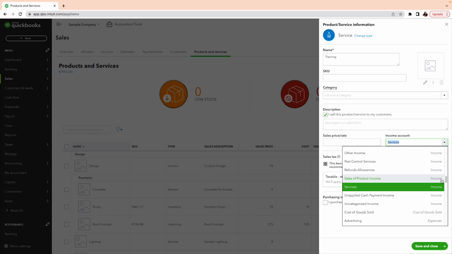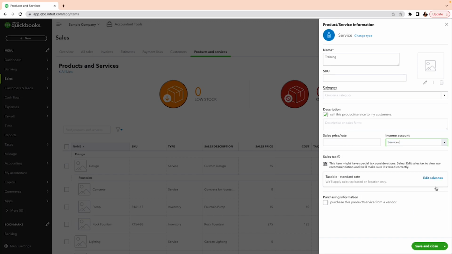You don't want to have too many accounts on your chart of accounts, but it's okay to have as many products as you need for your service, right? Okay, so we are going to call this a service, but sometimes it could be a product or whatever. Now you want to select if it is taxable or not taxable.